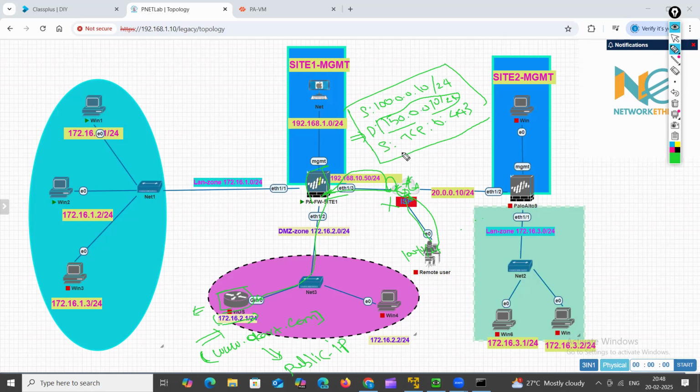Actually, what will happen here is that we can implement NAT in two ways. You can purchase an external public IP, or you can use your WAN interface itself.